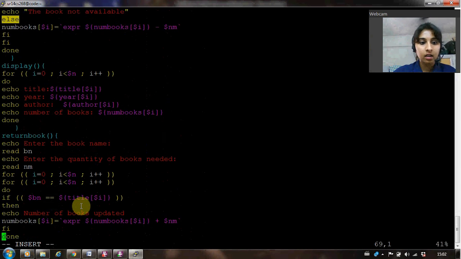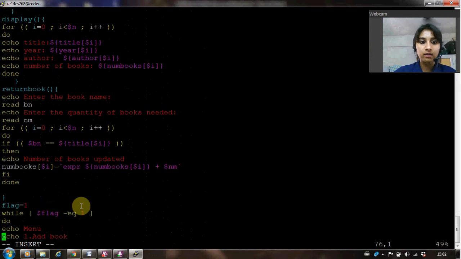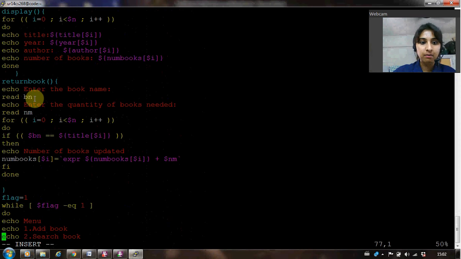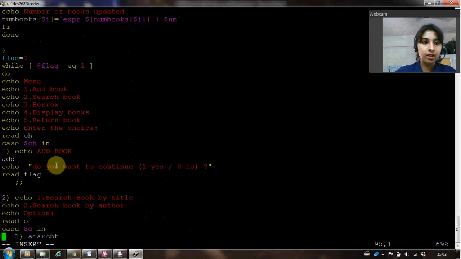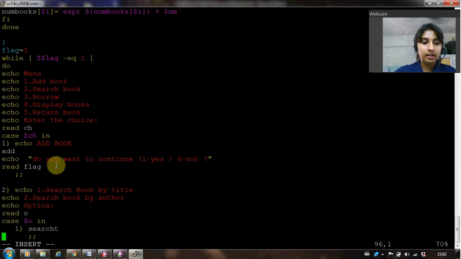And then there's another function called return book, and for that we'll have to enter the book name and then however many books we need to return. Accordingly the loop will function, and then the books will be updated in the library. Now initially we are setting the flag to 1 and using a while loop. Inside the while loop we are using a switch case, just the way we did in the previous exercise.